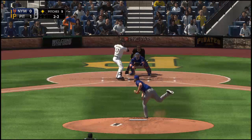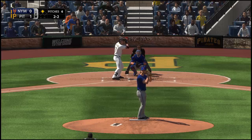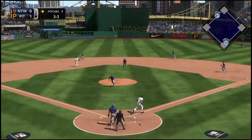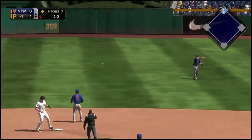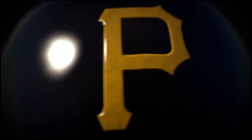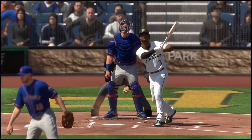Here now the 2-2. Still even at 2-2. All even at 2-2. Here it is. High in the air and drifting out to shallow center. Trout coming on. He's there and records the first out. And the runner, not tagging, will retreat to second base. Michael Taylor will stand in again, but first we'll flash you back to the very first inning of the ball game. And here you go, a solo home run that had him off and running early on.